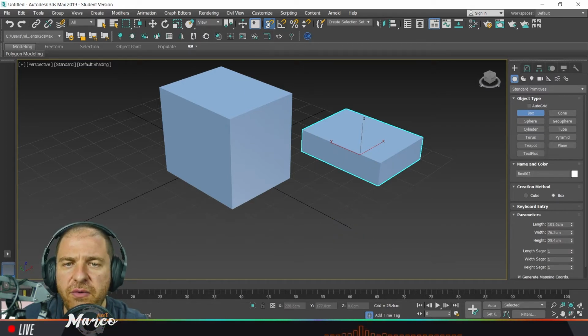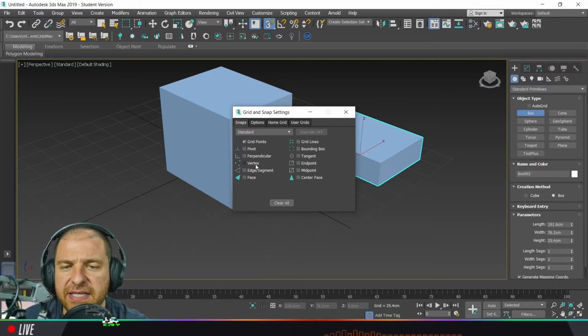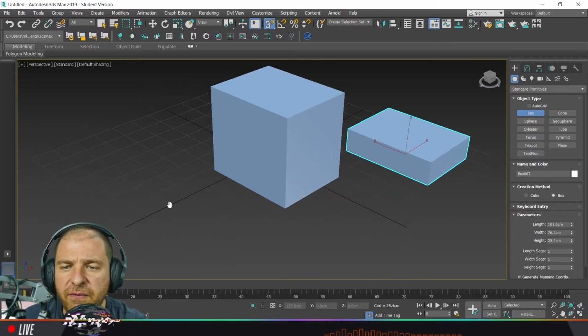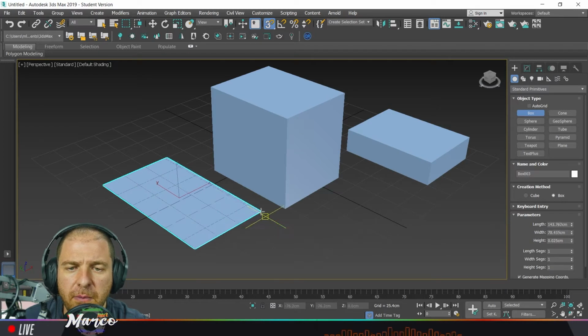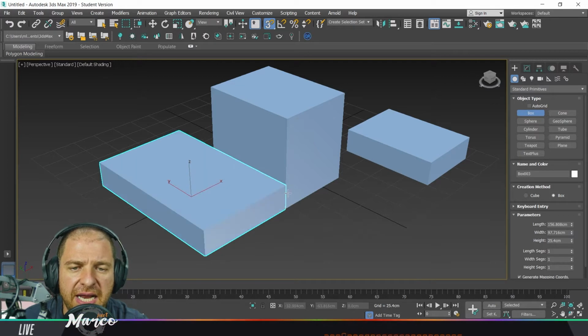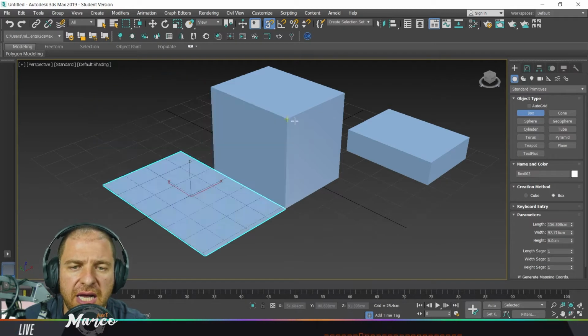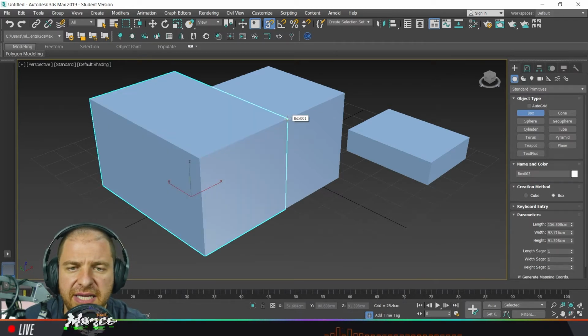And whenever we need, we can right click and we can choose which points we really need to select or not. For example, I can select at the same time grid points and vertex. So now if I make my new box, I can start from a grid point, but I can finish it on a snapping point that is a vertex, and I can set the height by using grid points, or I can set the height by matching an existing vertex, and I will left click.